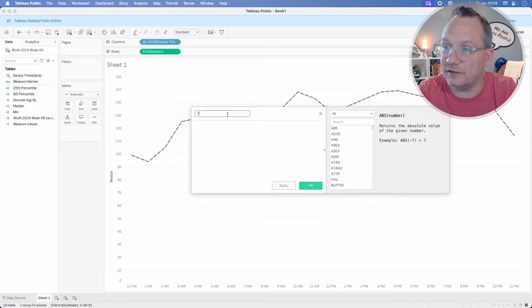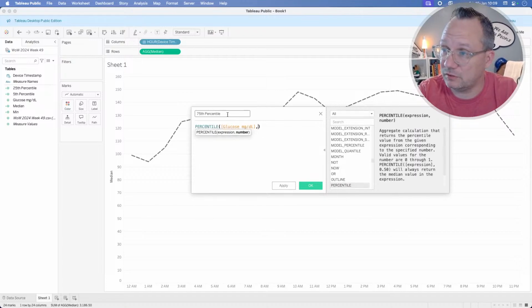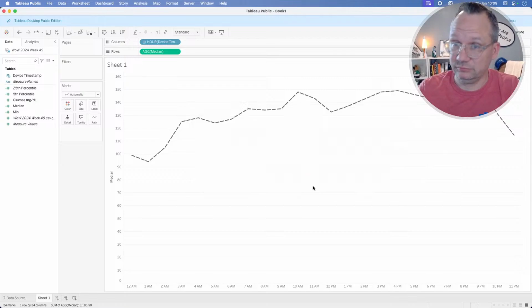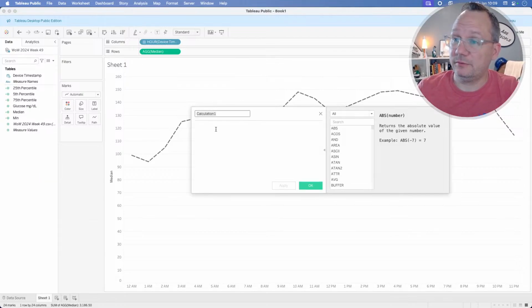The 75th percentile, which is percentile of glucose 0.75. And then we do the 95th.